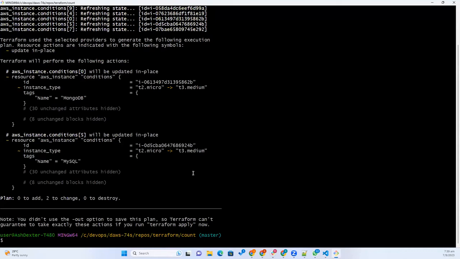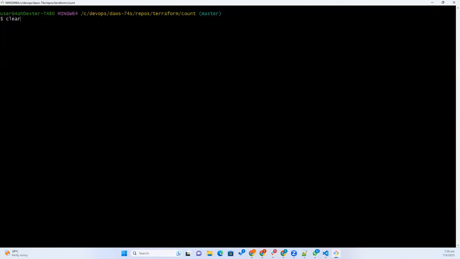Okay, now it is saying there are two resources going to be changed. So t2.micro to t3.medium, that is MongoDB instance, and MySQL is going to be changed from t2.micro to t3.medium. So now this is good. This is the expected result. So you can clearly go for apply.